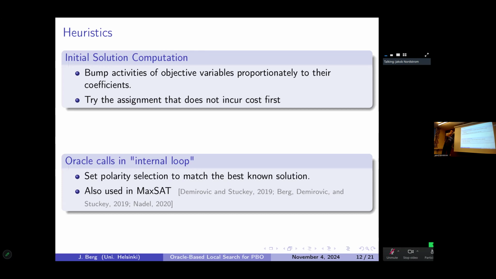Set it to the value that it had last when you get to choose on it. And incumbent plus improving objective would be, well, except for the objective variables, I always try to set them to false. And you're saying this is not obvious which of these two would be best. In MaxSAT, TT in OpenWBO does this second thing, incumbent plus improving.